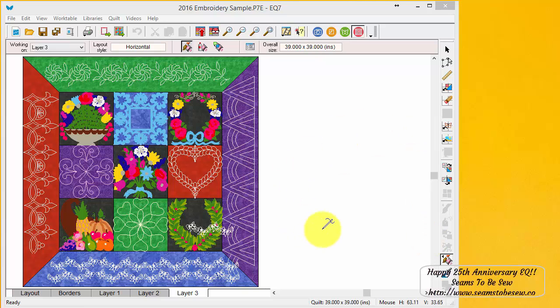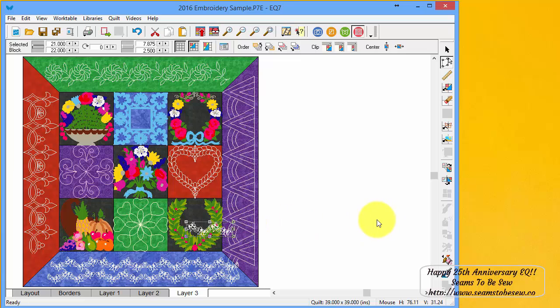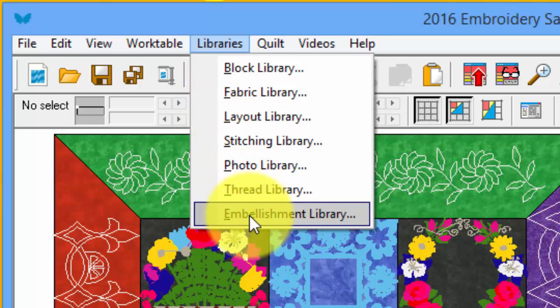But in this case, I'm going to show you today how to import your design. I'm going to take this off because it's really bugging me. Okay, see now? That's prettier. Okay, so let's go up here to our libraries. We want to come down to our Embellishment Library.